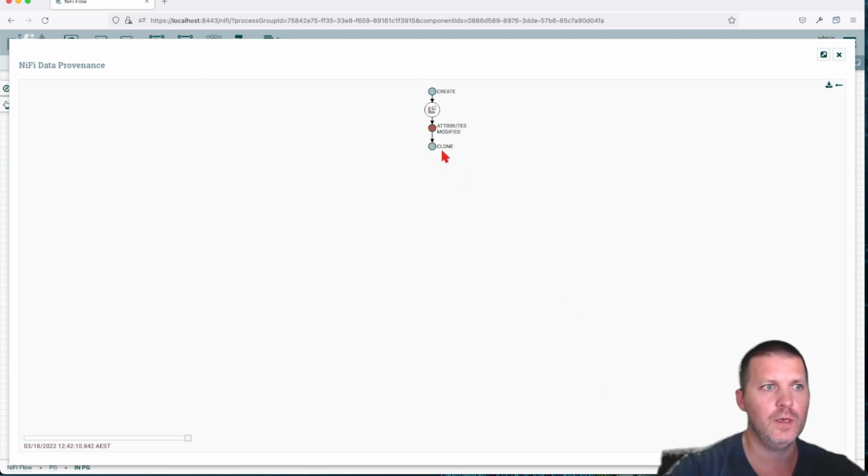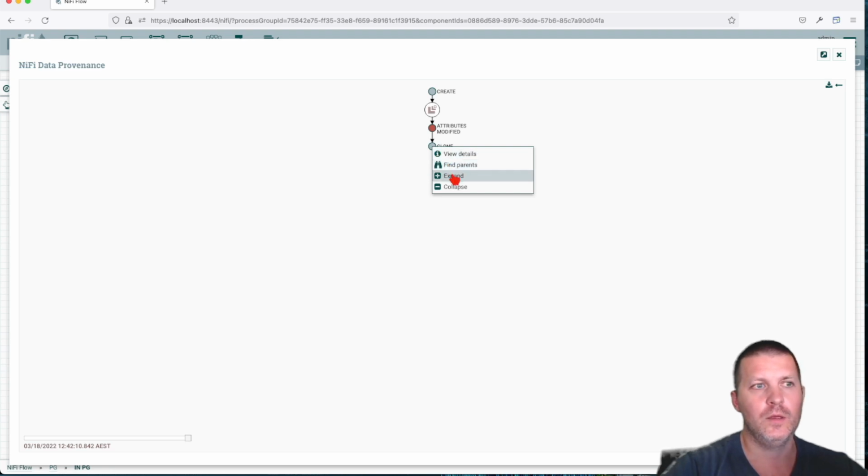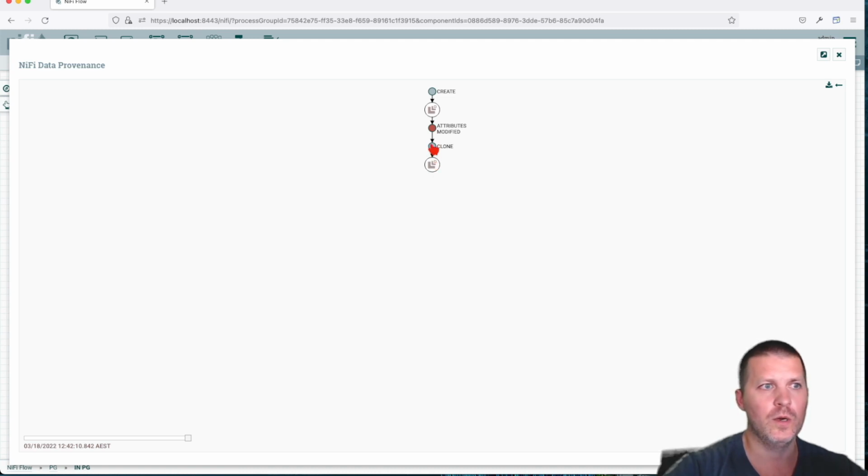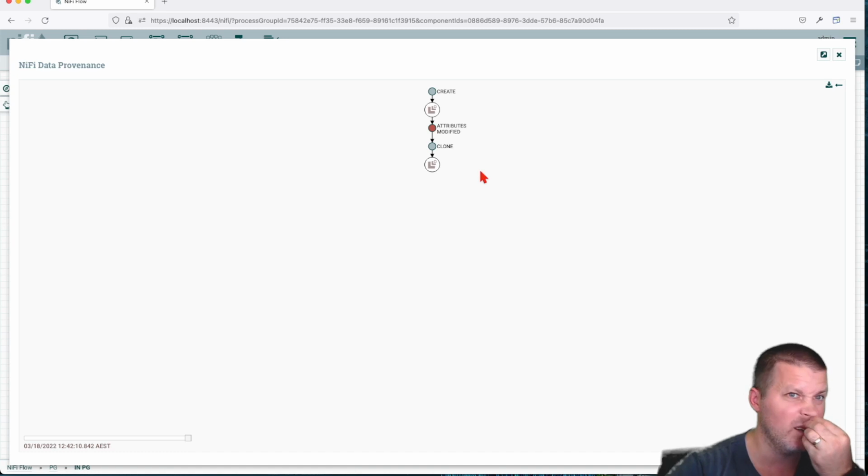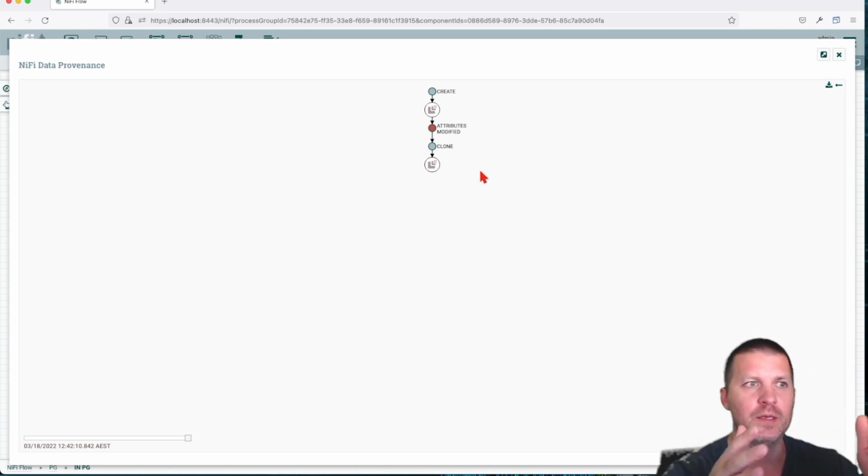So if we go here and right-click, we can expand this relation. You see, it got cloned and was put into something else. Or we can find the parents. So it tells us, okay, this is the parent. When you have very complex graphs, honestly, I will not use this. It's not very often I use provenance. I just look at the data flow as it is.